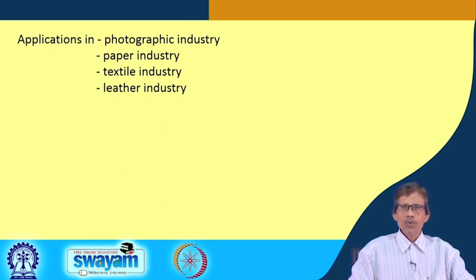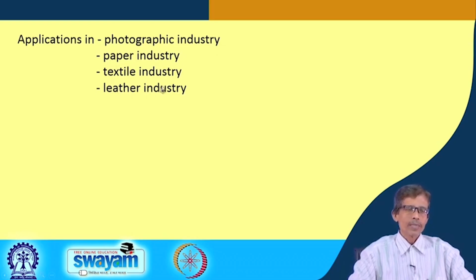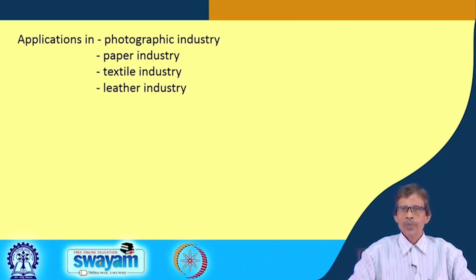So, S2O5 type of salt, S2O5 2- anion bearing salt or S2O3 2- anion bearing salt, where you have more and more number of oxygen, but you can have two sulfur-sulfur bonds present in it. So, in photographic industry they are very useful. Also they are useful in paper industry, in textile industry and in leather industry. In leather industry these sulfur bearing salts are useful for removing the hairs of the animal skin, and in textile industry also you can have something as a reducing agent, or sometimes for getting the sulfur dyes.